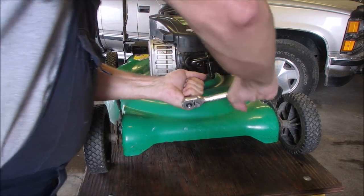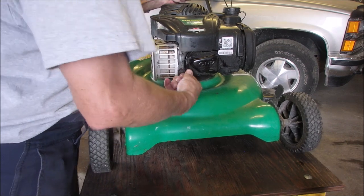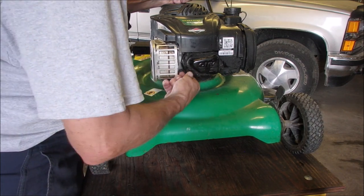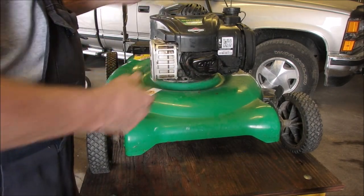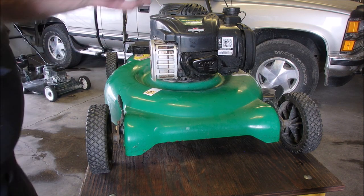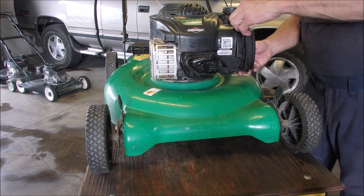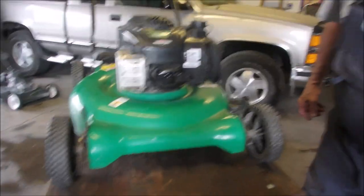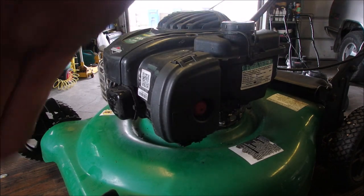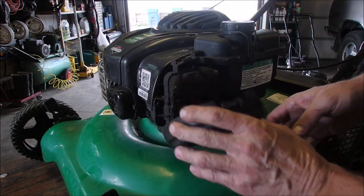Perfect. Good. And now it's got oil. Okay, let's start from the bottom: sharp blade, clean plug, oil change. And now I'm just going to check the air filter — and I expect it to be bad. Got to be careful with these. Come and say hey on my friend. Okay, right there. You've got to be careful lifting this up because you can snap it off — and that's a $12.95.